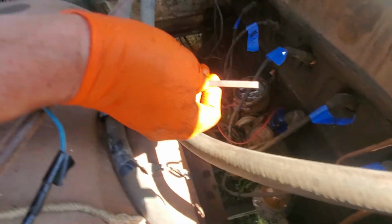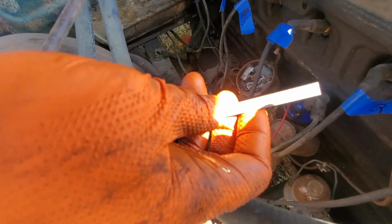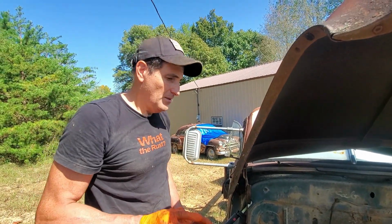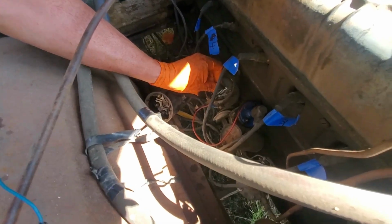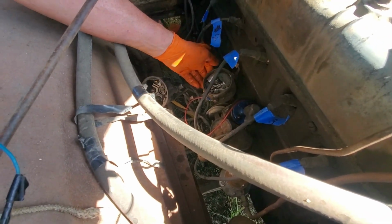They are. There's the corrosion right here. The sun might be blocking it. Yeah. Now let me ask you this. Have you checked to see if there's any play in there or anything like that? Not yet. Let's see. No. Oh, that's nice. Yeah, no real noticeable play in the shaft. That's real good.